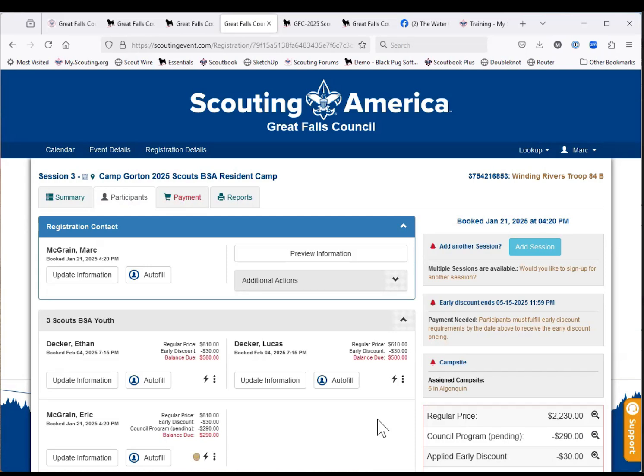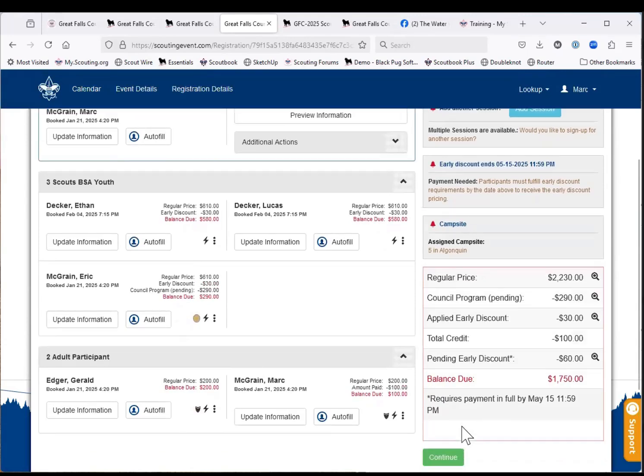If a parent makes a payment from parent portal, do we need to allocate? No. So let me finish reading the sentence before I answer it. If a parent goes into parent portal and pays, do you have to allocate? No, they paid it directly towards the person. So you don't have to allocate that. They cannot make a payment to the unit as a whole. They make it on their scout, and that's it.